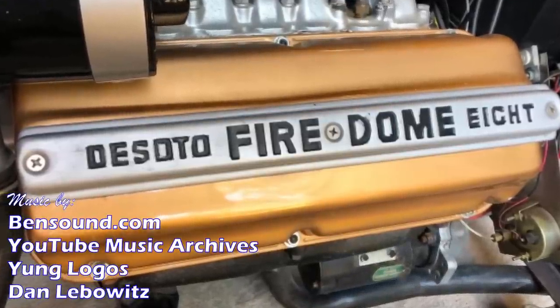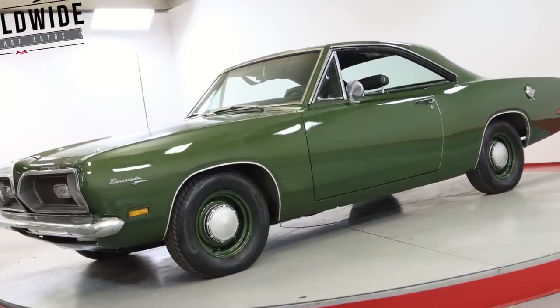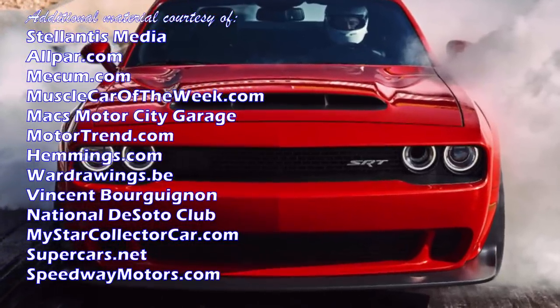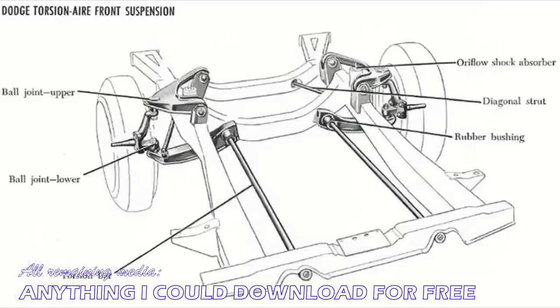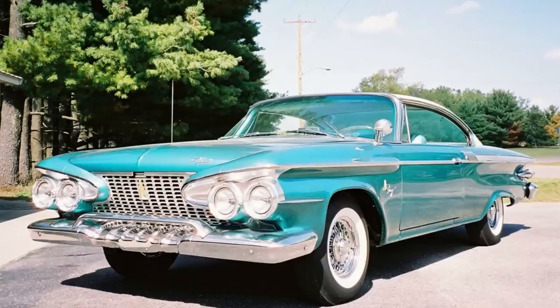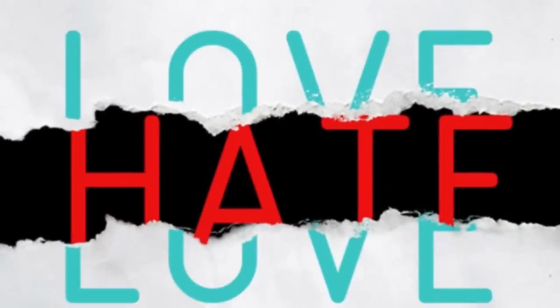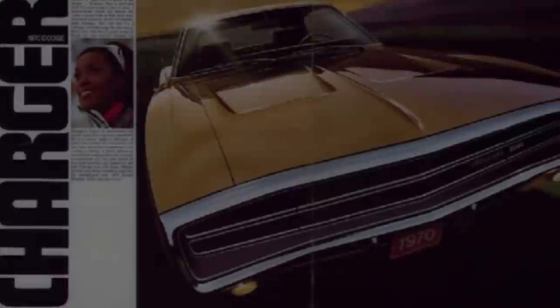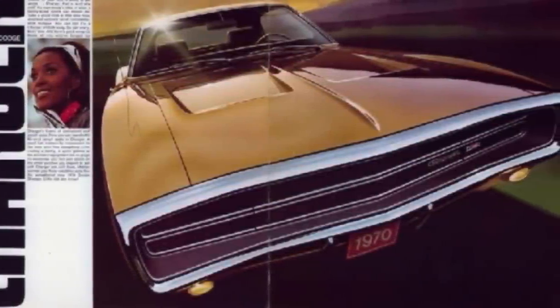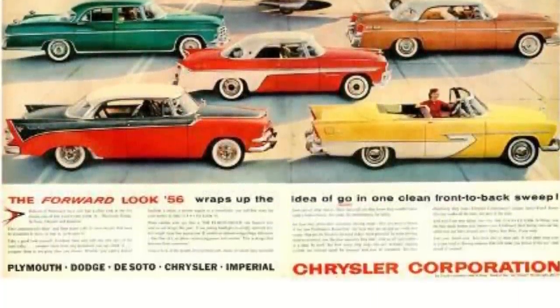When it comes to Mopar products, you can be sure that you're going to encounter one of the most out-of-the-box, in-your-face, I-don't-care-what-you-like stuff you'll ever encounter. From engines to suspension systems to the overall car or truck, Chrysler products are just different. They can be polarizing — you either love them or you hate them. That's because for decades, the divisions of Chrysler, Dodge, and Plymouth have been pushing the envelope, venturing into the unknown and setting new trends. Sometimes they win, sometimes they lose, but they're always striving to be different. Case in point, let's take a look at the Chrysler Hemi.